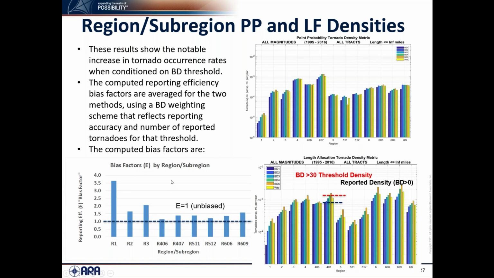At the end of the day, and I could spend a whole day just on this, if we look at these different biases, again, in region 4 we had our two subregions. An E = 1 is an unbiased estimate. When we have a value larger than 1, that means we're biased, which means our reporting efficiency in those regions was not as good. It turns out in region 1, west of the Rockies, we're missing about three quarters of all the tornadoes, because you get small tornadoes. They're smaller, shorter tornadoes, and they occur out in areas where there's no population. We just don't capture those. In other areas here, we may be missing 10, 20, 30% of all tornadoes. Typically, they're going to be your smaller ones, not necessarily your longer ones that are more likely to get picked up.